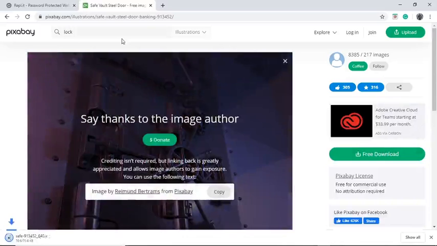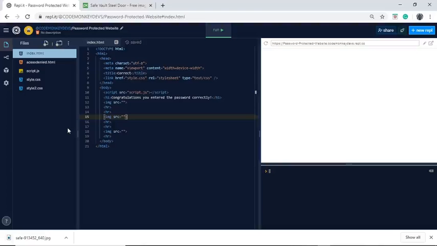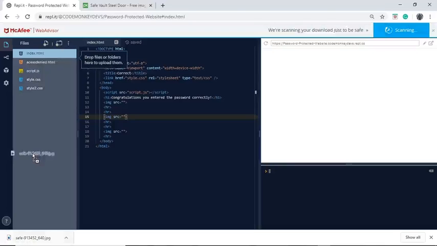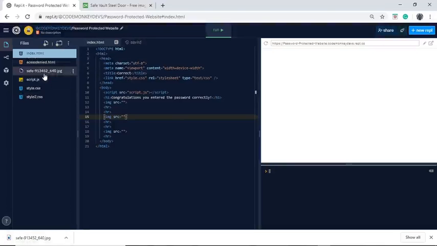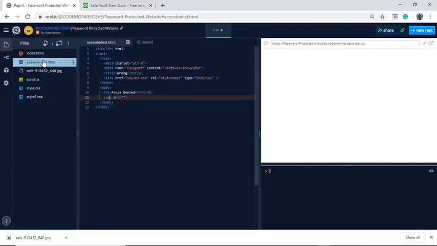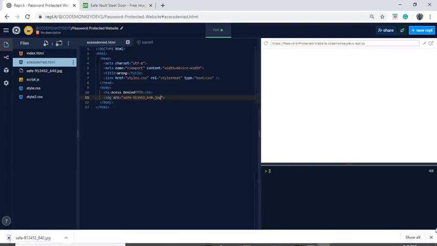This is perfect. Alright, we'll pop back over here. You gotta drag this one into here. And then you pop up here, you copy that link. Control C. Let's see, access denied inside the source. Put that right there. There you go.